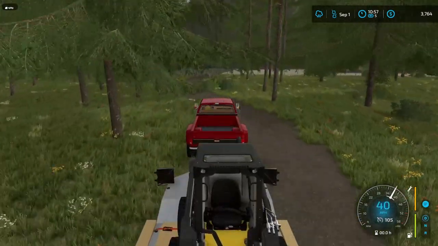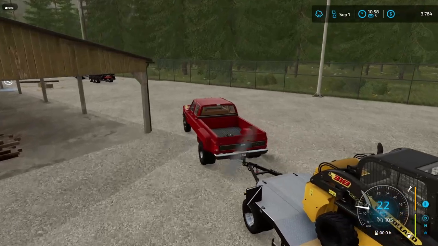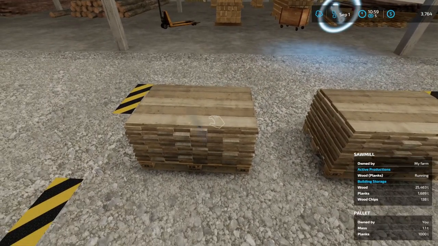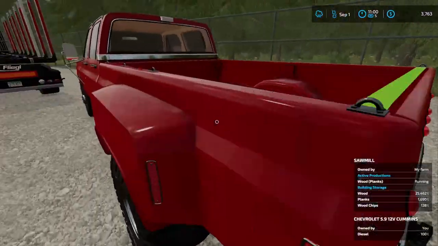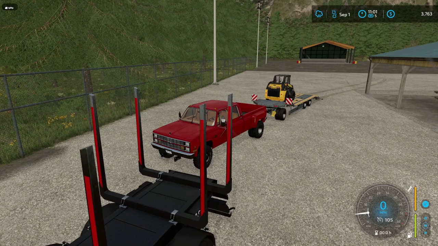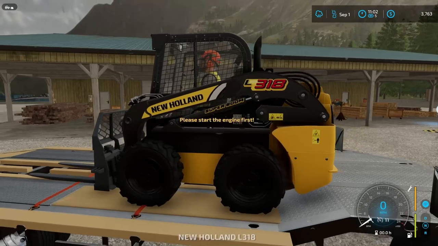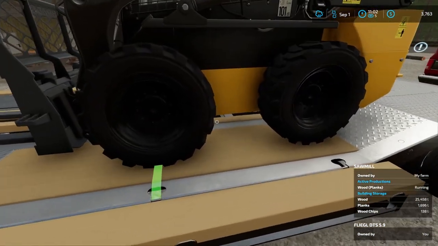Pallets loaded. I'm not sure how many pallets it'll load in that location. Oh, we've got to get the gate down first. I like the sound effects of the sawmill. I always push the E button by accident, and then it jumps me into the skid steer instead of undoing the strap like I wanted to.